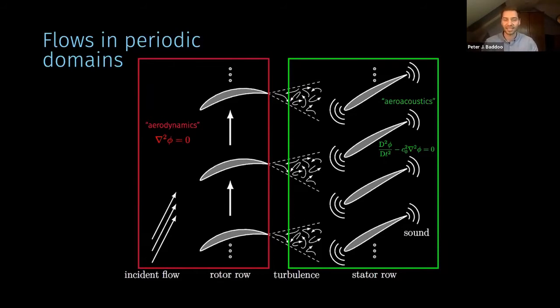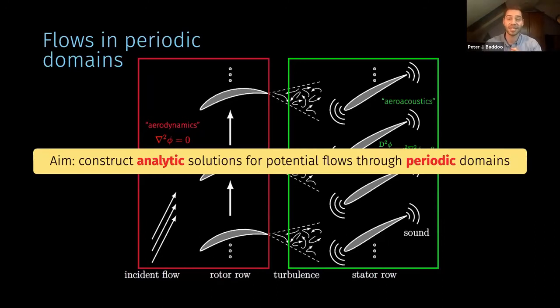So the plan for the thesis was to take a solution for the aerodynamics problem and just plug it into an aeroacoustic solver. And it probably took me over a year to realize that the mathematical structure of this problem, of the potential flow through a cascade, a periodic array of boundaries, the mathematical structure was relatively poorly understood. And it was actually surprisingly difficult to construct the solutions that I needed. So there was this big gap in both the mathematical and fluid dynamics knowledge for this apparently very innocent and very simple problem. And therefore today I'm going to focus on this red box, the so-called aerodynamics problem. And I'm going to explain how you can construct analytic solutions in the sense that you can write them down with pen and paper for potential flows through these periodic domains.